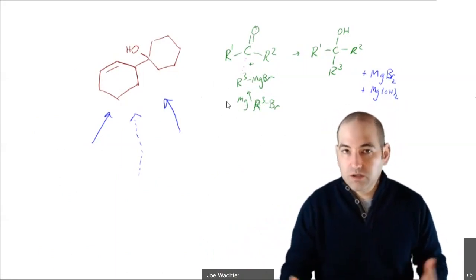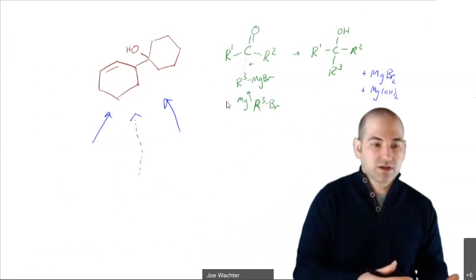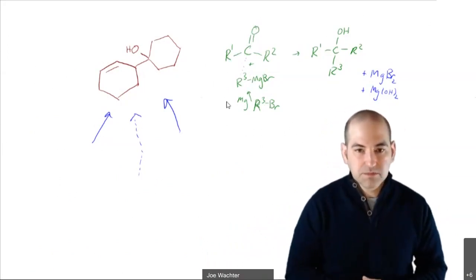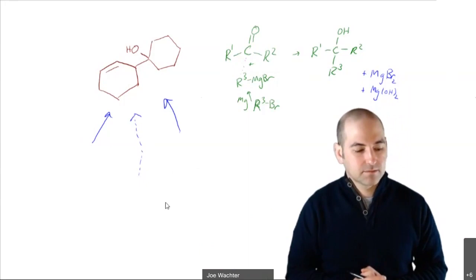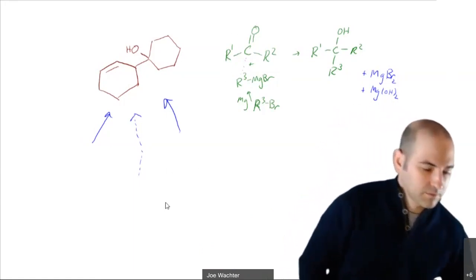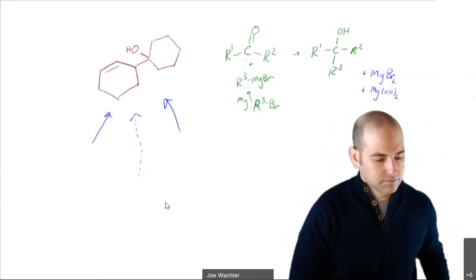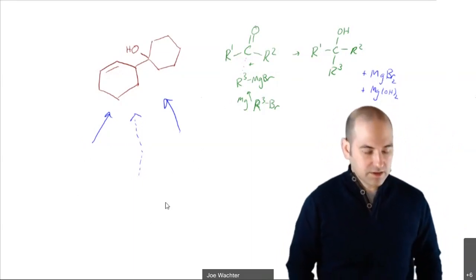So either way can work. You're just going to be mixing these things together. Sometimes it can be tricky to decide what you're going to start with and what you're adding as a reagent. So have you come up with any of these yet? Keep trying, see if you can find them.